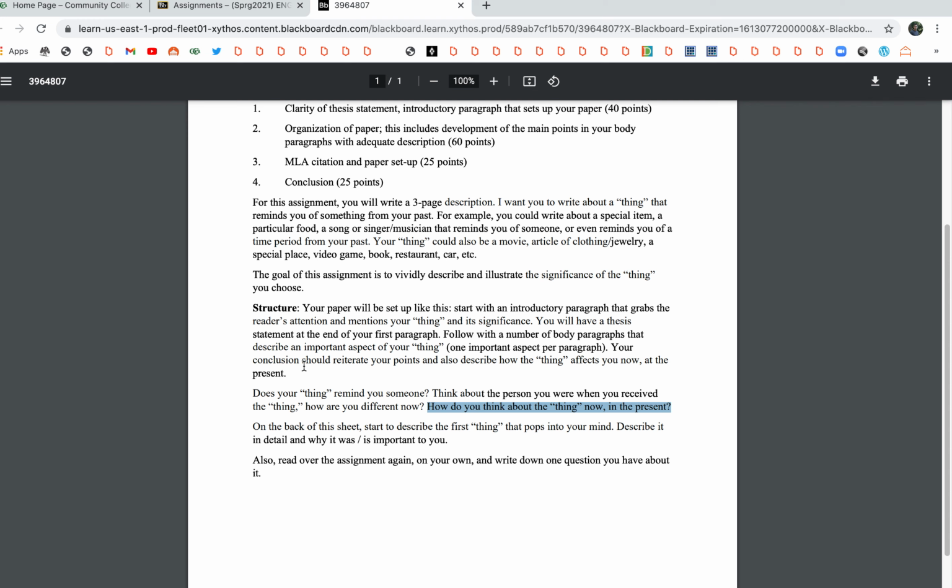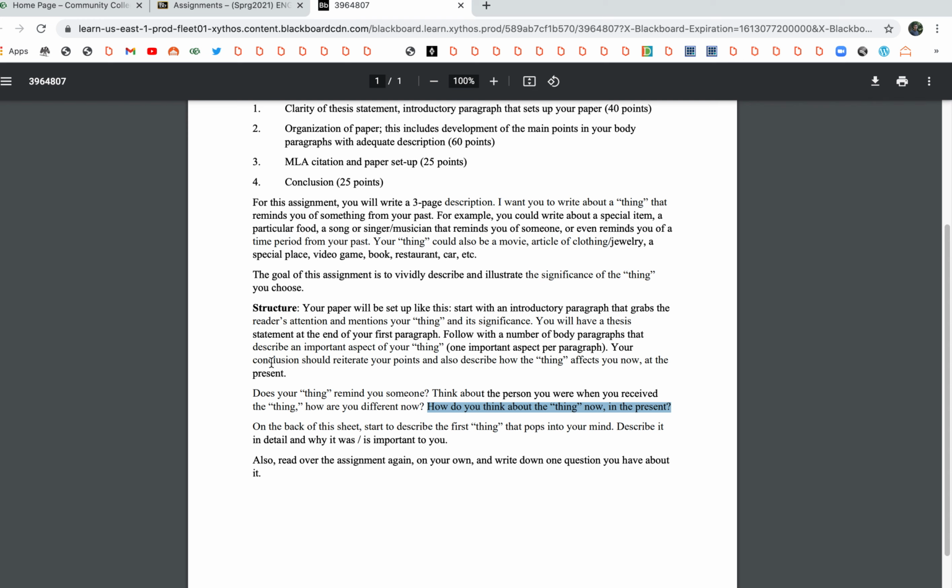Remember in the first paper, and you can think of it in the first paper as well, where I asked you to write about your past experience with education, your present experience, and your future. You're doing the same thing with time with this paper. Talk about when you got the thing. That could be a paragraph or a part of your paper.